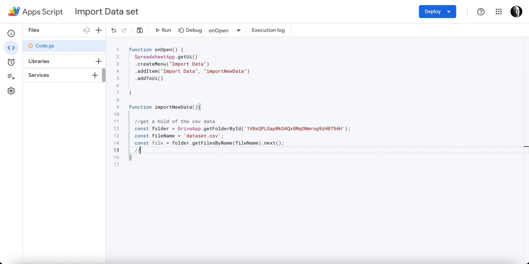Our next process is going to be get the data. So we're going to do that with this code. We'll do another constant. That's going to pull all the data into a blob.